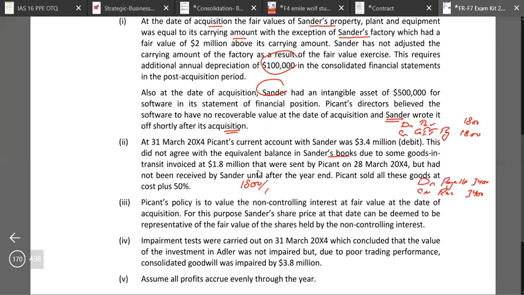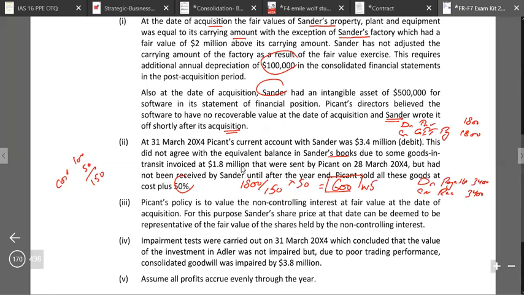So this selling price represents 150%, and when you multiply it by 50%, it gives you, let me calculate on my calculator. So 1800 is the selling price because they have the markup cost plus 50%. So the cost is 100%, then you add the markup, it gives you the selling price, which is 150. So this 1800 represents 150. And when you multiply it by 50, it gives you 600. So unrealized profit is 600, which has been sold by parent to subsidiary. So it will be deducted from working 5 and the group inventory.